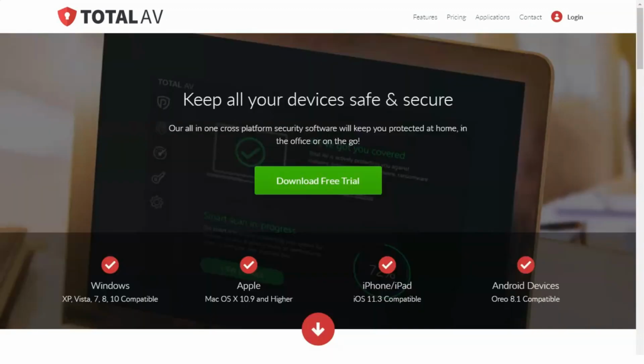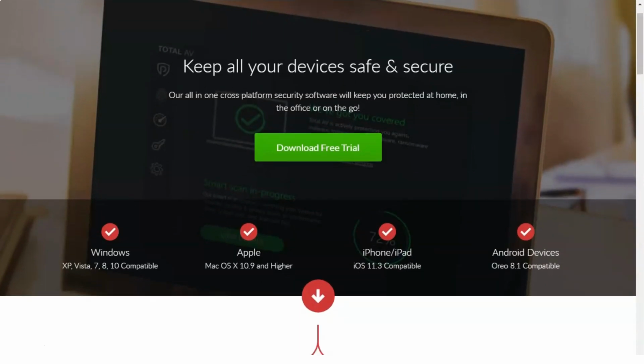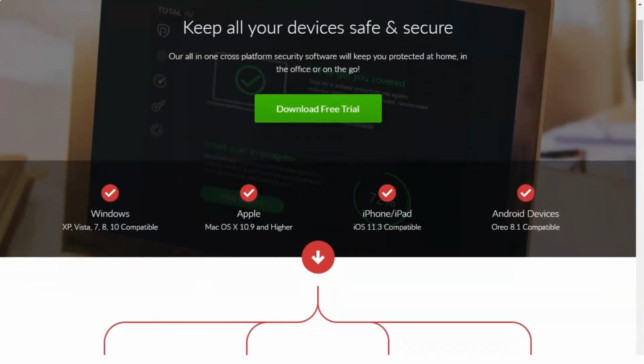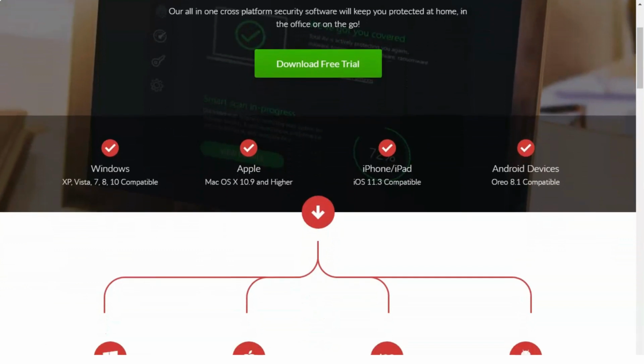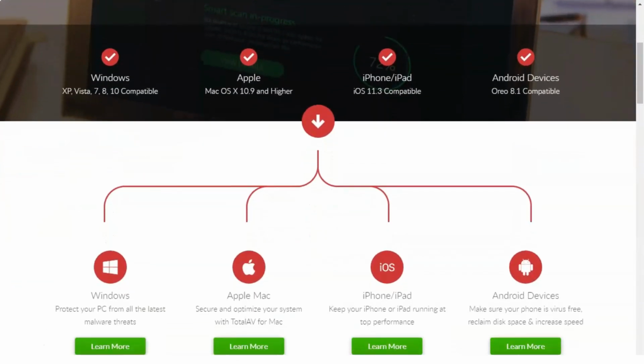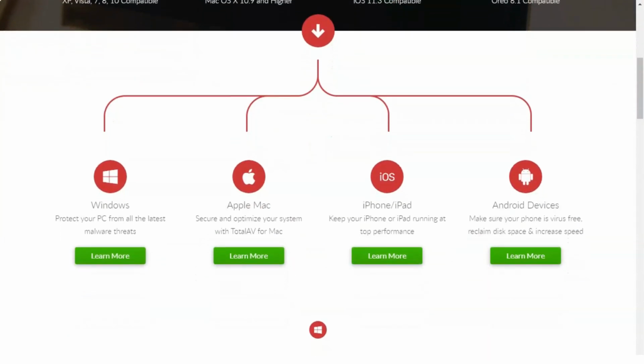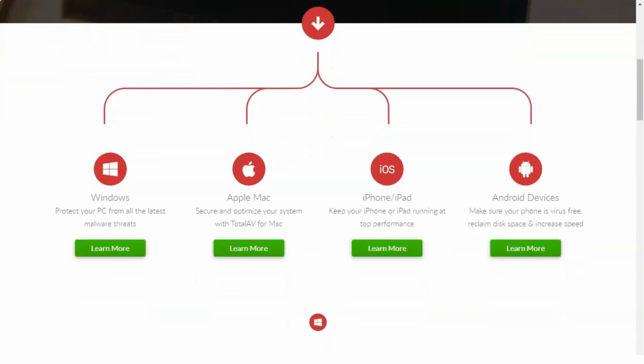To test the real-time protection feature, I downloaded several viruses and ran several test ransomware. TotalAV detected the first virus immediately after starting the download, quarantining it before I could launch it. For the next test, I downloaded a virus that was zipped into a zip file. TotalAV allowed me to download a compressed file and go into it. However, it immediately reacted to the attempt to extract and run the infected file.